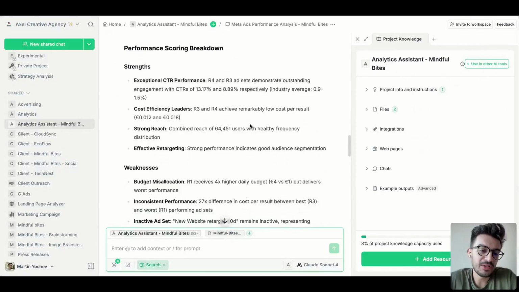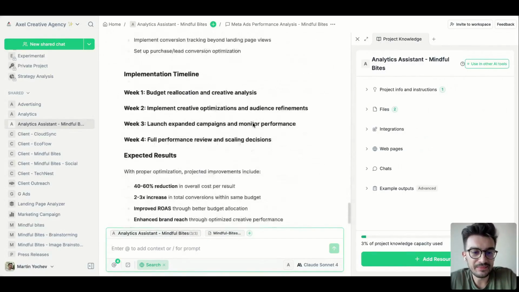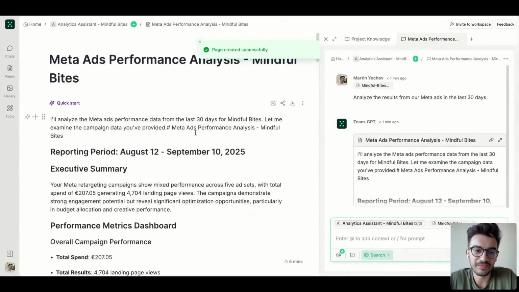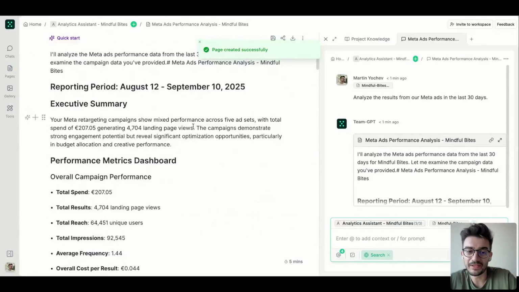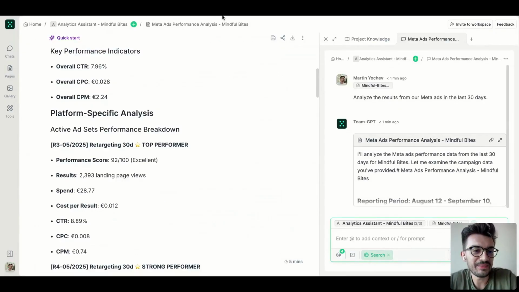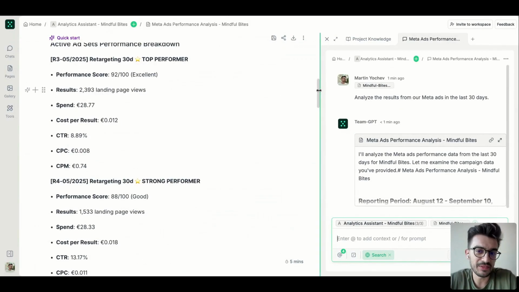You can do this not just for ads. For example, last week I did it to analyze our previous webinar and how we did on that. So literally you can use this for anything. There you can hit edit this page, and you can turn this into a report as well. You can edit it to format it better with the instruction, and this is your goal. I recommend doing that as well. So there you go. For the sake of time, I wanted to show you just one, but feel free to connect later, and I'll help you out with more.